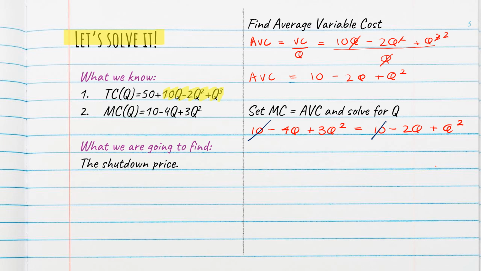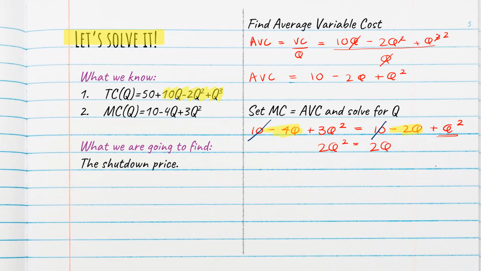From here, there's more than one way you can approach this question. I'm looking at sign and what makes the most sense. So I'm going to collect my Q squared terms on the left-hand side of the equation and my Q terms on the right-hand side. So I have 3Q squared, and then minus the Q squared over here gets me 2Q squared. And then I have on the right-hand side minus 2Q. And then I have to move this minus 4Q over by adding it. So I have minus 2Q plus 4Q, which is just 2Q.